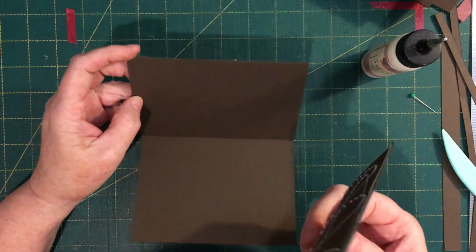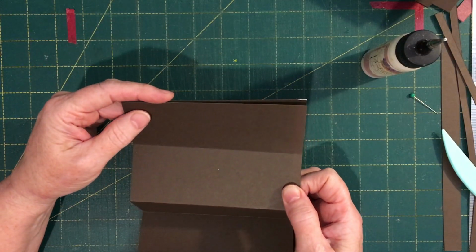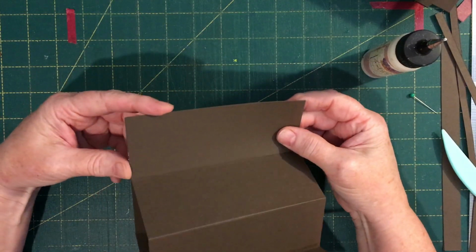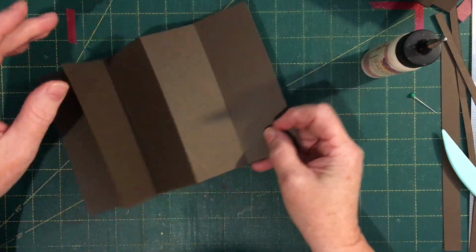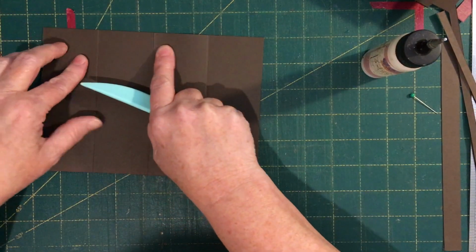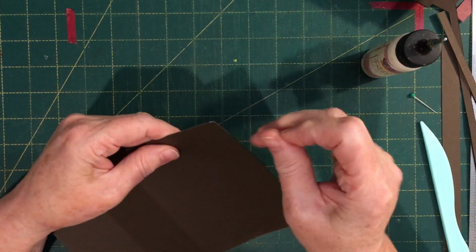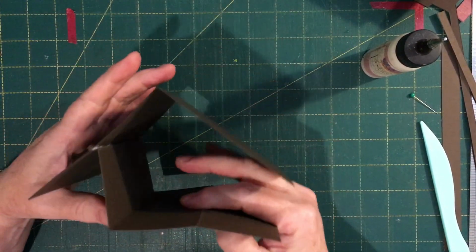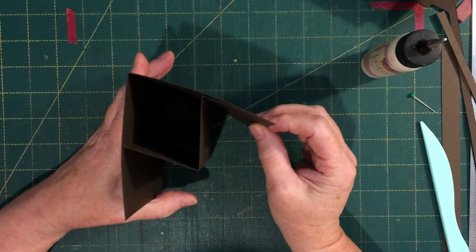And the important thing when you're adhering it is that you keep these outside edges really squared up. So just keeping it squared, this corner and that corner, flip it over and make sure everything's aligned. Then lay your card down to make sure that your whole square is aligned, and just burnish that down. So that's my card folding in half. That's my top edge adhered, and now this edge needs to be adhered to that, and that will make us that shape.